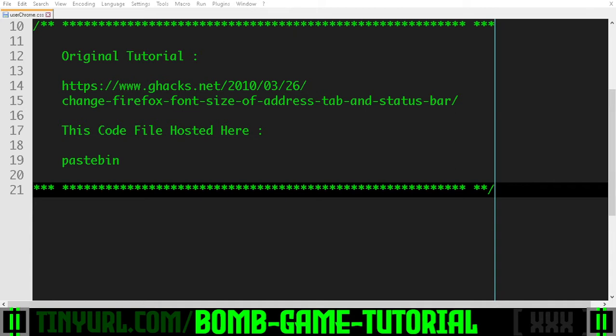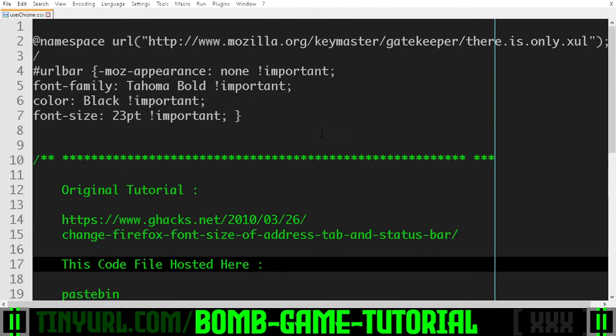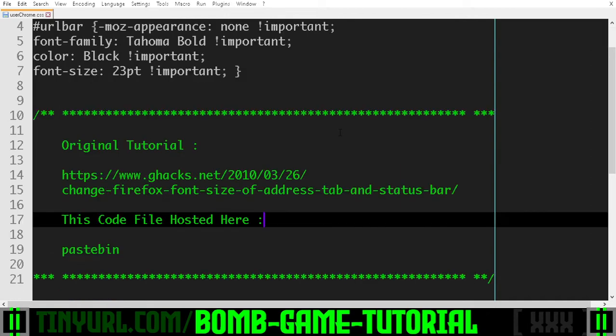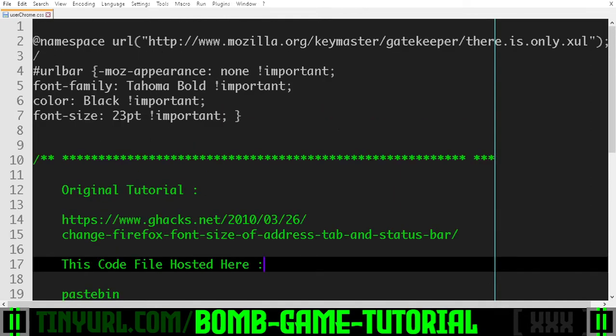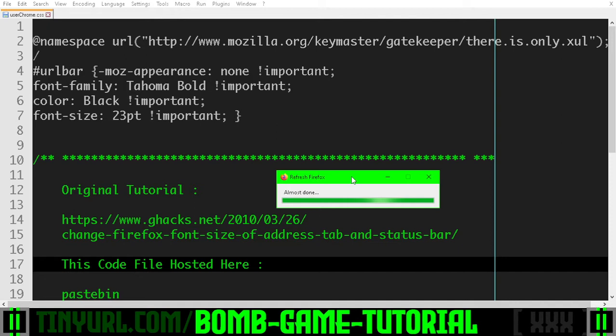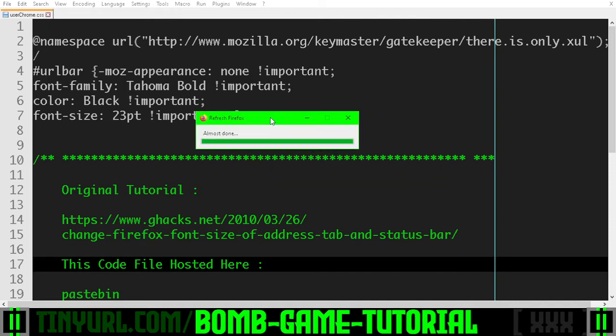The following things were updated, blah, blah, blah, almost done, refreshing. It's on my main monitor. You can't see what's going on. It's on my main monitor right now. So let's wait. It says it's almost done. Could I drag this down here so you can see it? So yeah, it says it's almost done. I'm waiting. Come on.